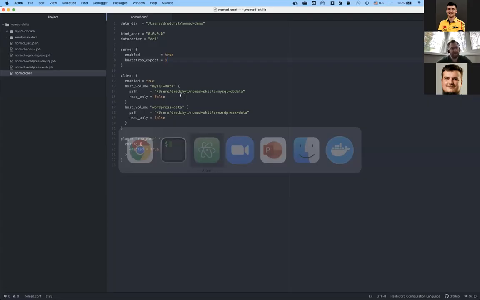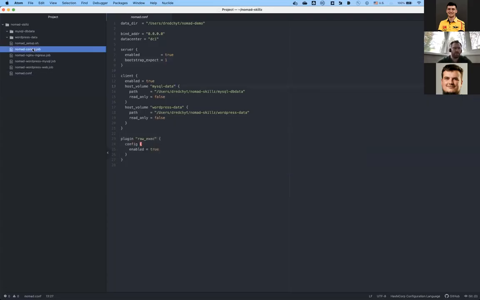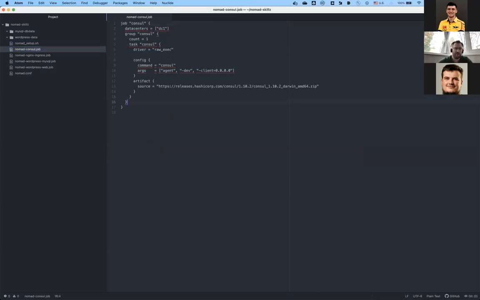As I mentioned, we need to have Consul. We can deploy Consul right from the UI. It's a really simple configuration of the job. You just name it. Data centers is an important and mandatory option. You can run a cluster of clusters with Nomad, and it should not be difficult, as they tell us. I didn't try. I just want to run one Consul job, and I will use the raw_exec driver.